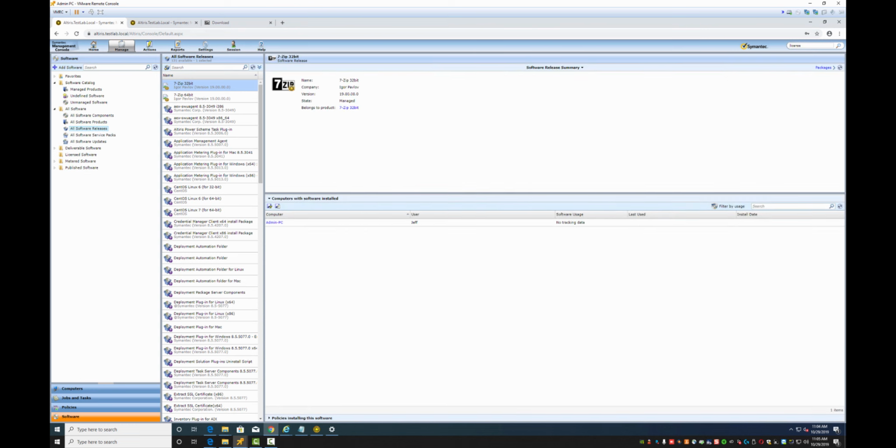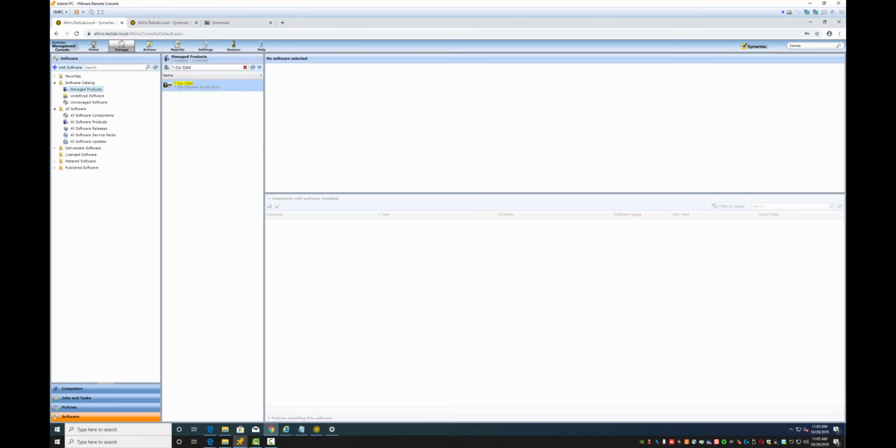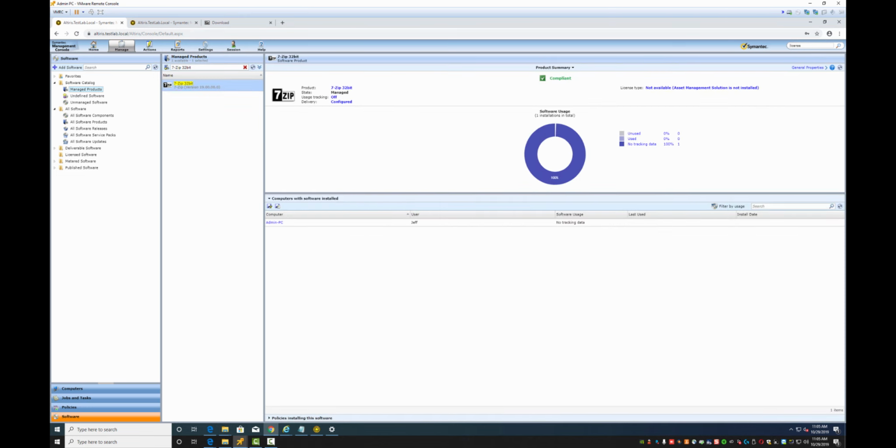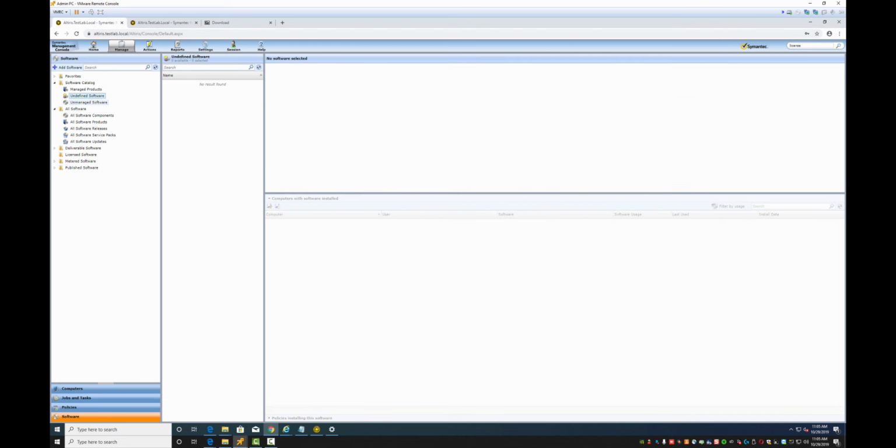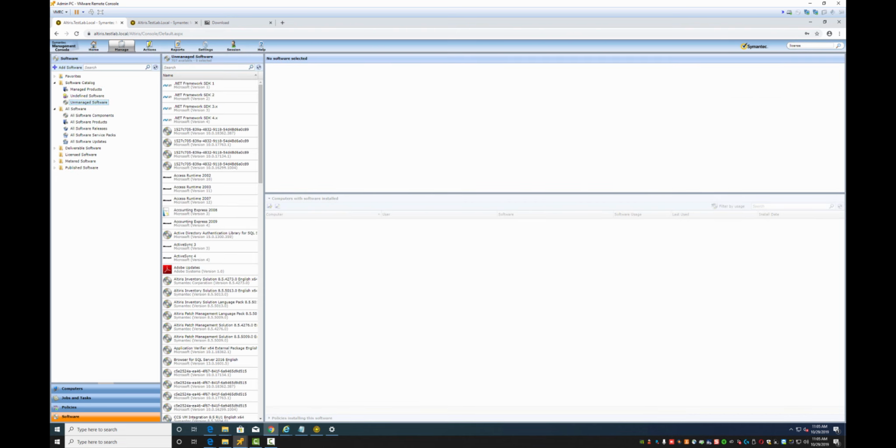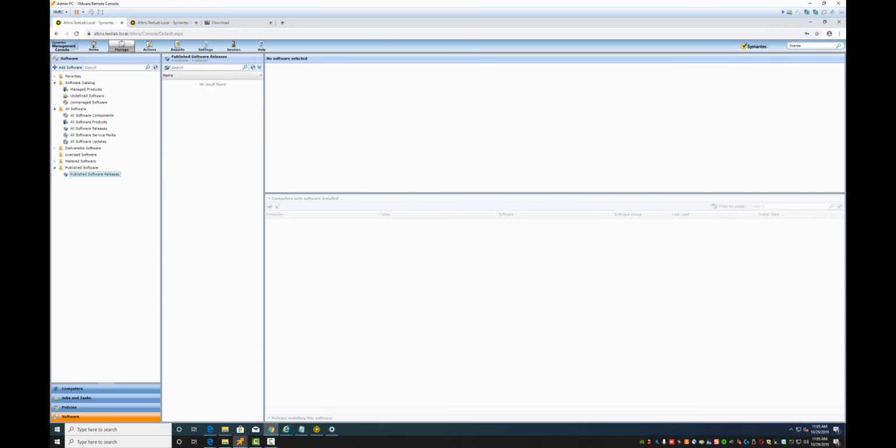Oh, what's going on here? I don't know why it looks like that, but this belongs to 32-bit. Nothing's undefined. It's all here. Published software? No. Not metered.